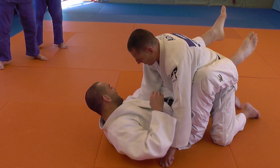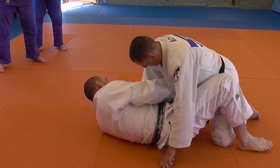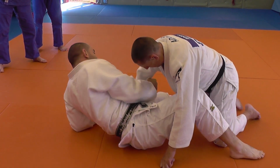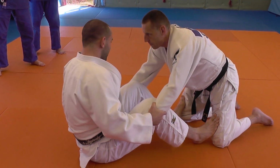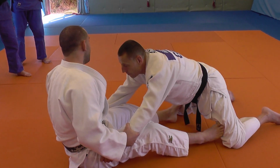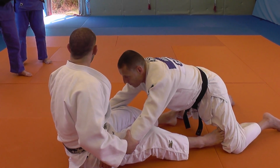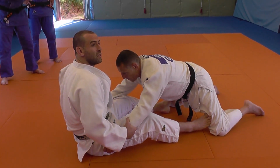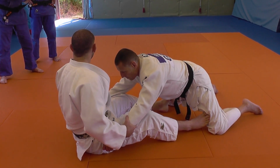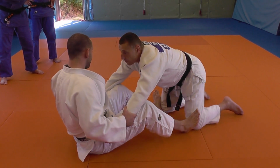What I need to do is, a bit like breaking the balance in Shime-waza really, try and break their balance on the ground. So if I push their knees away, their weight's coming forward. If I do that whilst I'm applying the strangle, it's the whole body weight that ends up strangling them as well. So it makes it a lot more efficient for you and the chance of success a bit higher.